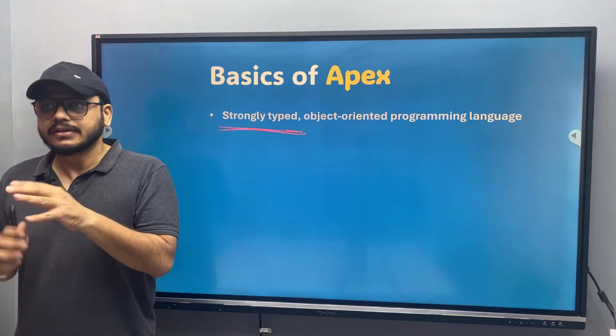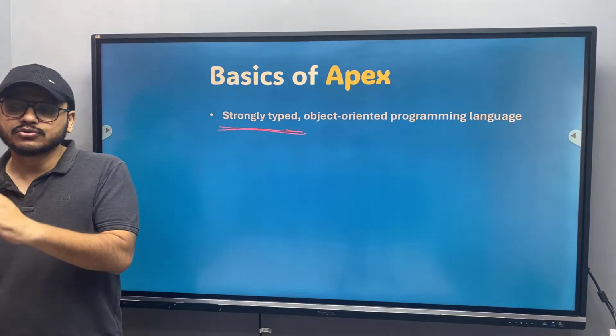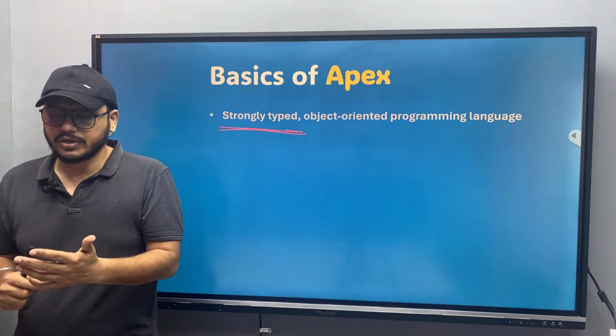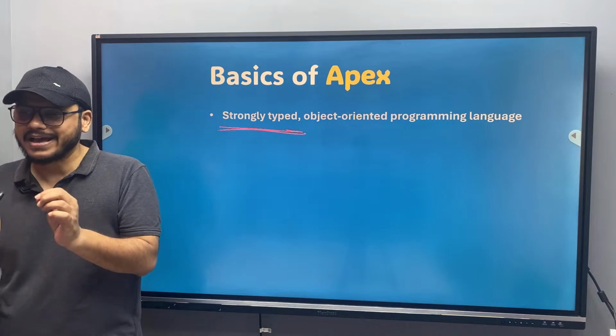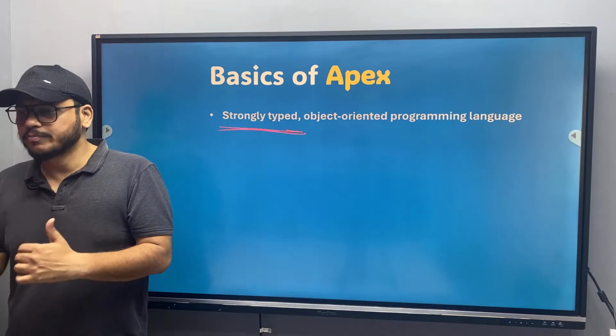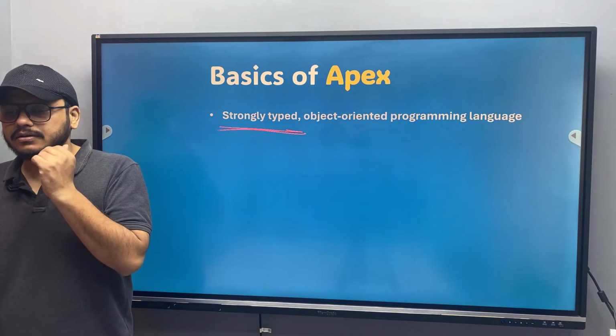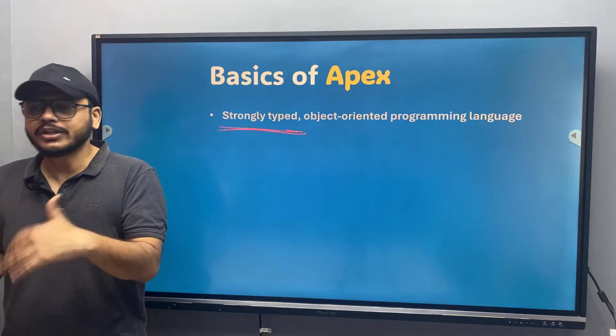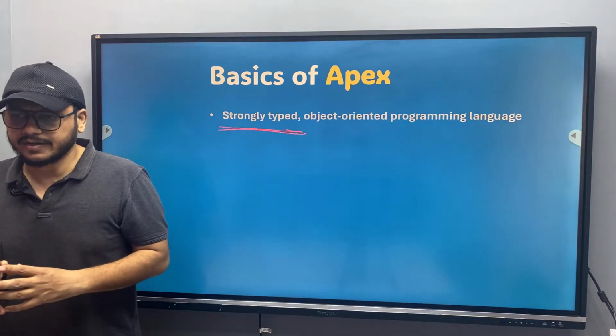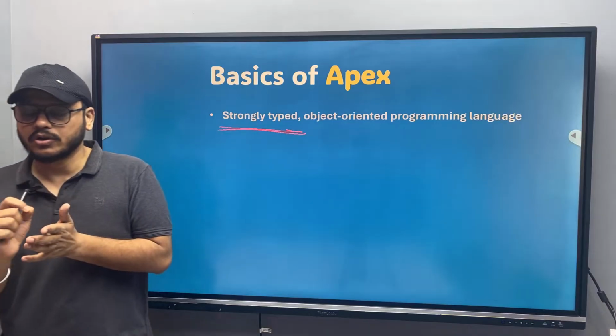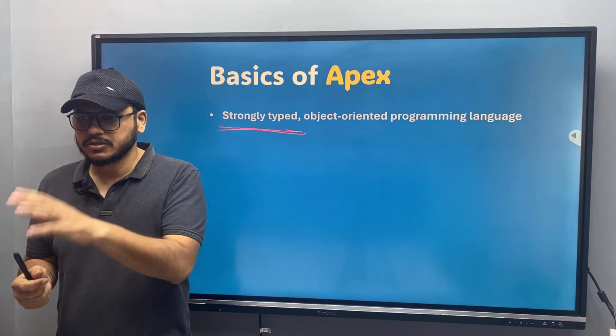On the contrary, there are a few other programming languages where you just define a variable, something like var A. So var A would basically mean that there is a variable and you can use it to store any type of data. You are not explicitly calling out the data type that needs to be stored in it.